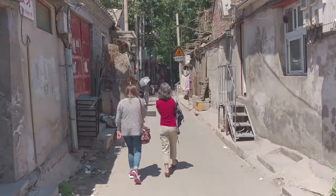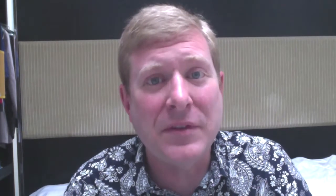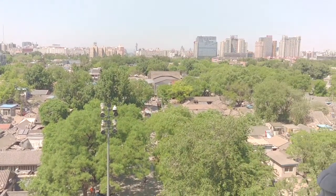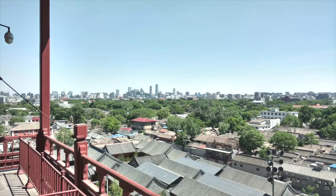At the end we came out at the bell tower and drum tower. These must be some of the tallest structures in Beijing, at least it seemed like it. They were originally built in the 13th century. The bell tower is pretty tall and you can climb up inside through a very steep staircase — those were some steep stairs. We were very much gripping the handrails, but when you get to the top you get this beautiful view of Beijing, and you can go all around the tower. You really get a sense of the older city in the center, surrounded on all sides by skyscrapers of the more modern city.